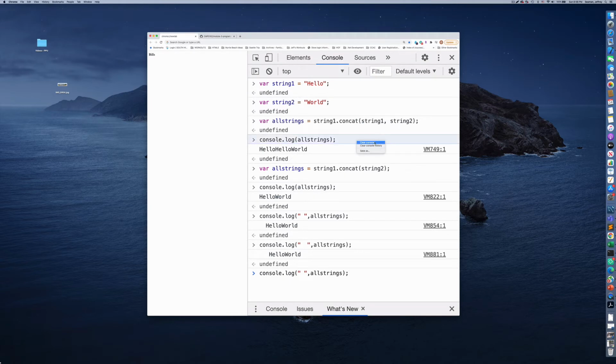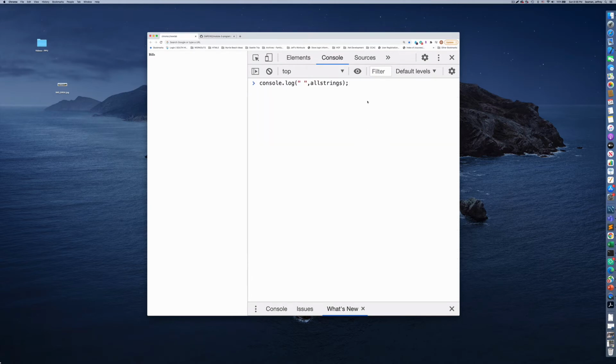Let me clear this console. So instead of using that one right there, we'll just put there, let's change it the way it should be.